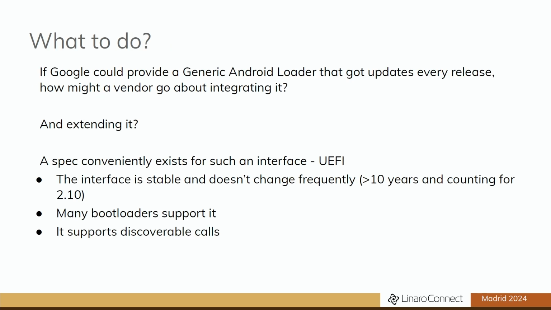And so, back to the problem statement that we've derived. If Google could provide a generic Android loader to the ecosystem that got updates every release, how might a vendor go about integrating it and extending it with their own specific use cases? A spec exists, UEFI. It's been around for a while. It's 2.1, not actually 10 years, that's an error. A lot of bootloaders support it, with the notable exception of Little Kernel, and it supports discoverable calls, so you can probe for various bits that the firmware might support, and if they do support it, you would call into those.